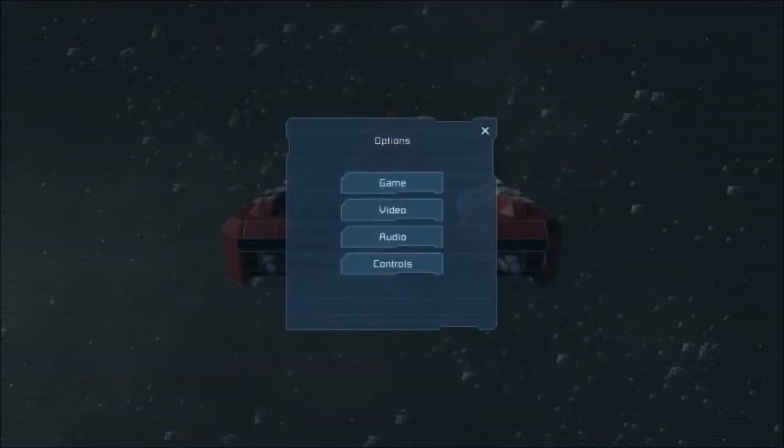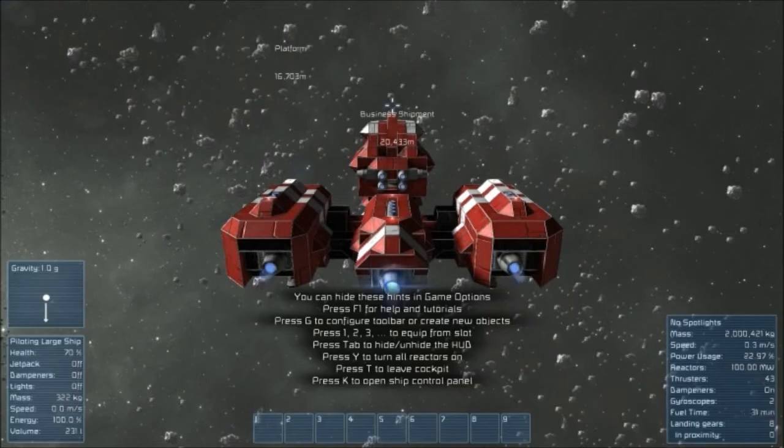Alright, you know what? Are we still moving towards it? Yeah, we're still moving towards the business shipment. Cool. Man, we were far away from it. Alright, can you make sure that there's an equal amount of uranium in each of the engines so that we don't run out? Sure. Alright.